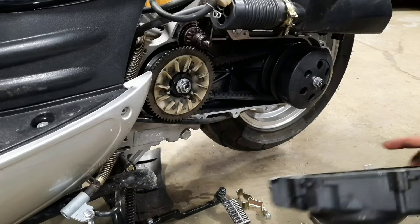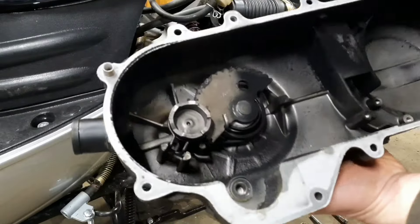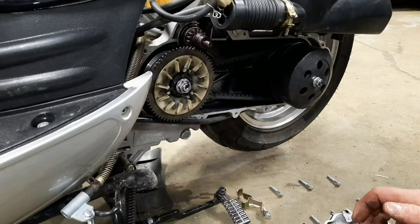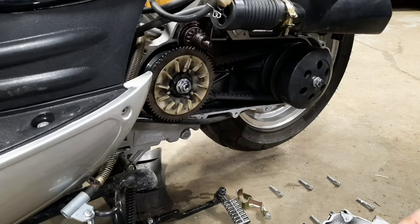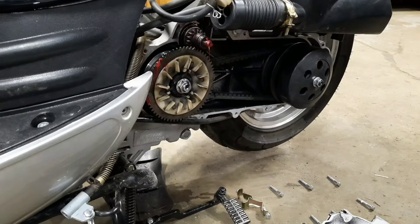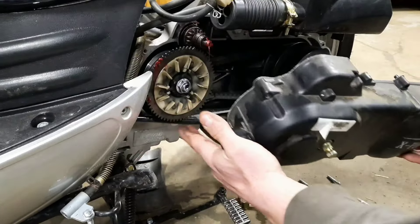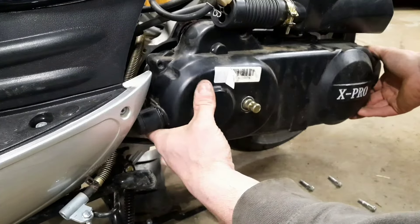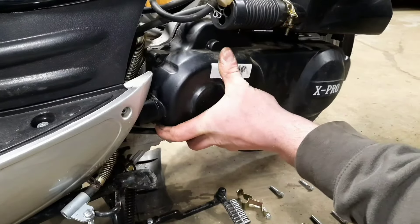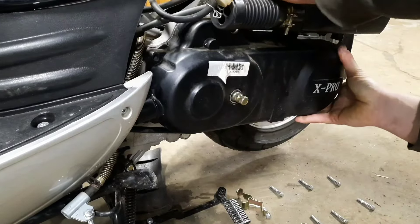Just in case you go through the same struggle I did — drop it down in the back and then go under like this, to the side, the way it came out the first time. Going in this way worked out a whole lot better. Once that's done, install the cover. That little pin is going to go into the slot right here — we greased it up so it should be fine. Make sure it's lined up, don't force it — move it around ever so slightly, wiggle it so you can get it on there. If it binds up, see if something is touching; it shouldn't.